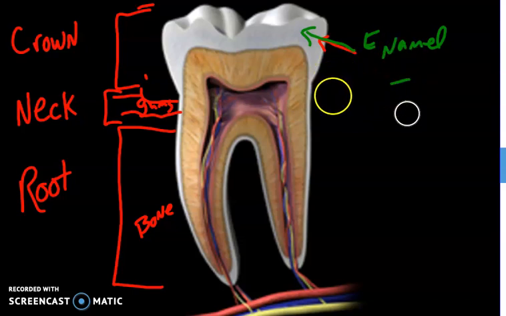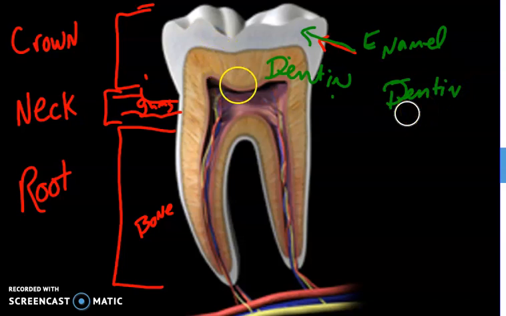Underneath the enamel, I have another layer, okay? I don't know where my mouse went. This is getting hard. The underneath layer is called the dentin. Okay, maybe I'll try to write it out here so you can see it better. Dentin. The dentin is the yellow part of the tooth. In the dentin, this is the major part of the tooth where you actually have all your different kinds of cells. So in here, I have different cells that will help make the enamel.